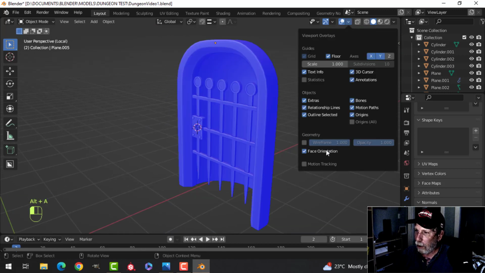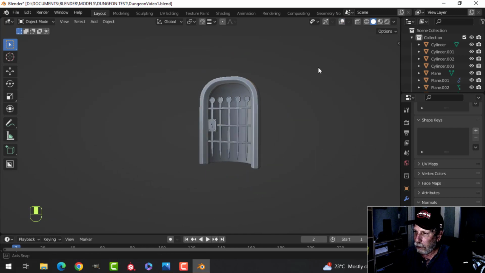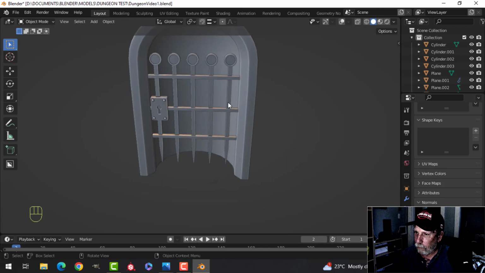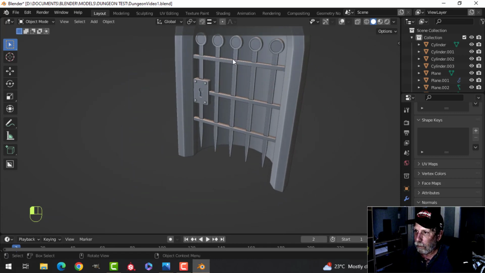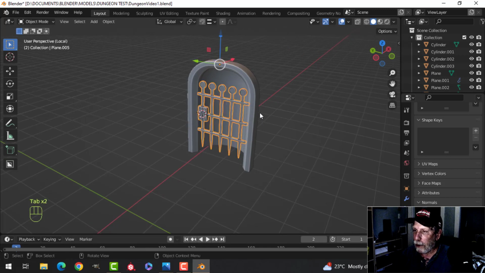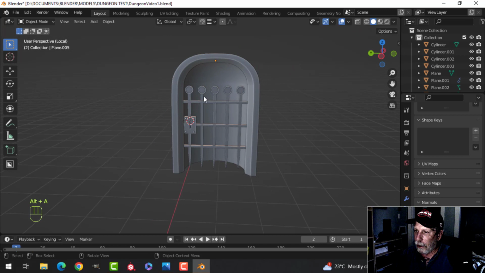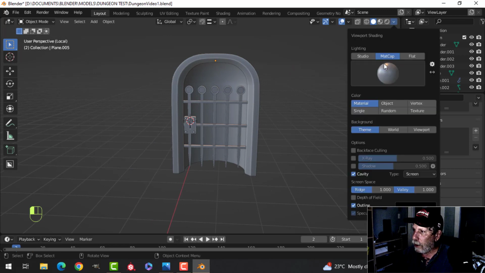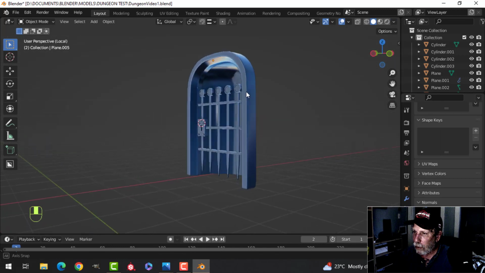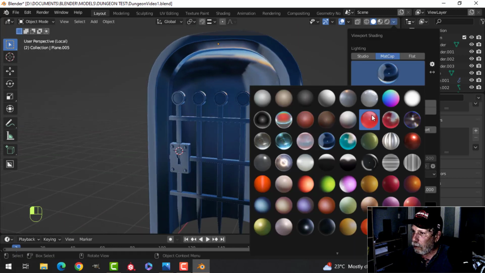Quick check of this stuff. Fine. Let's turn that off for a second. At this point, I could take this whole thing and move it down if I want. I can lengthen it. I can do all kinds of stuff. I just want to have a look with another matcap. I've got a few other ones in here that are quite nice to look at my shading, but I want to go with this red one.